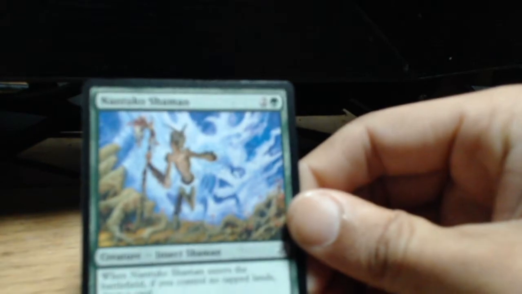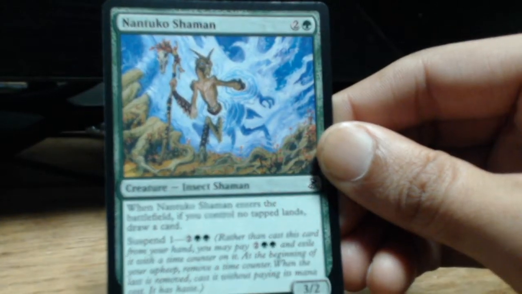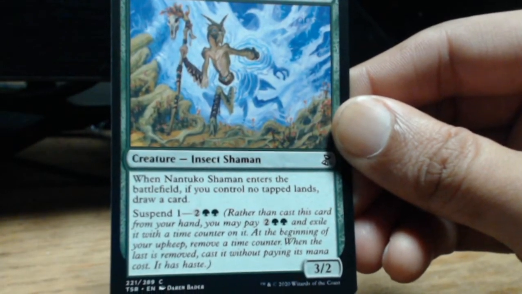Grave Scrabbler. Never ensues, Mats Lost Paid. Not bad. Not bad at all. Nuntuku Shaman. Enters the battlefield. Control no tap lands, draw a card. Fat chance of that. Especially on turn 3 to 5, I'm sure.